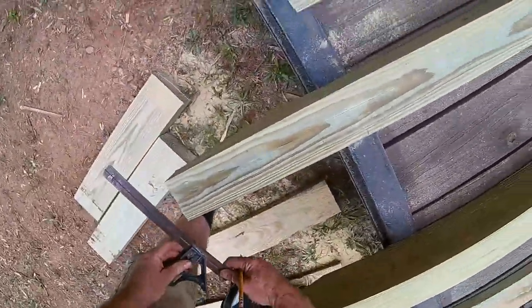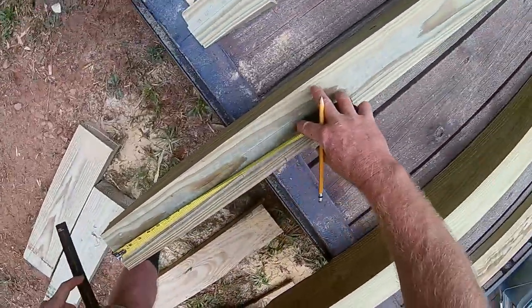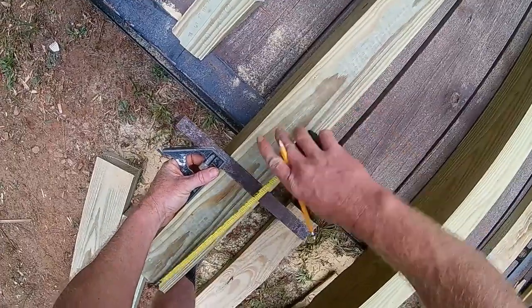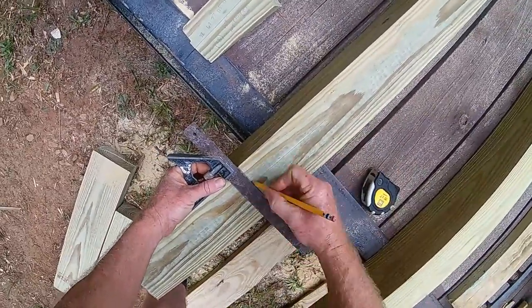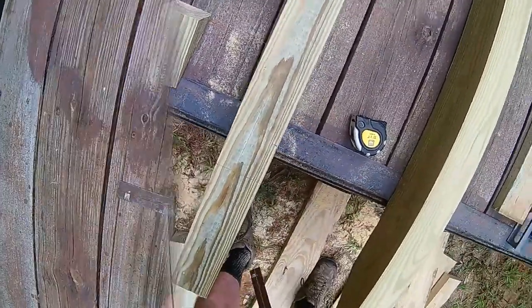I know that we're starting at our 12 inch mark. That's what the first post would be.